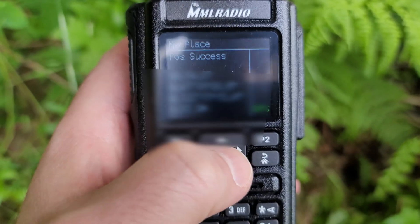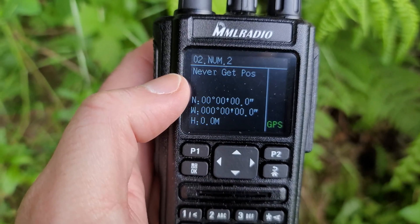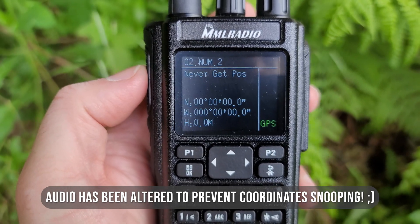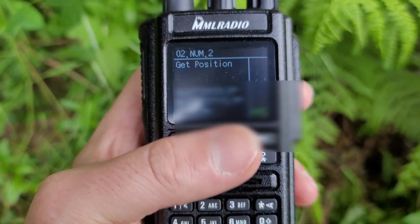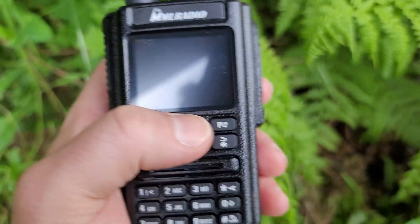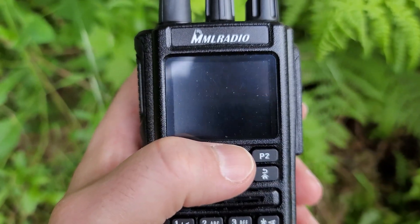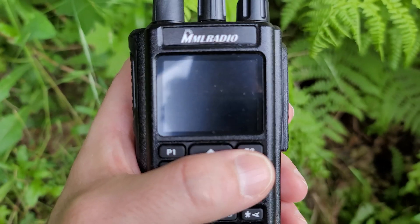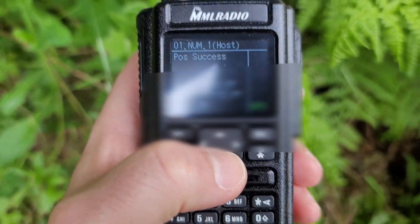Once you're on that GPS screen, you're basically in GPS mode. You can go up and down — that's my other radio. What I'm going to do is PTT while on this screen. I only PTT once and let go, and you heard the sound come through twice. What happened is this unit first sent the data over to the other one, and then the other one responded back automatically. The other unit does not have to be PTT'd — it works both ways. If another person is holding the other radio and they PTT, that will send to this one first, and then this one responds back automatically.